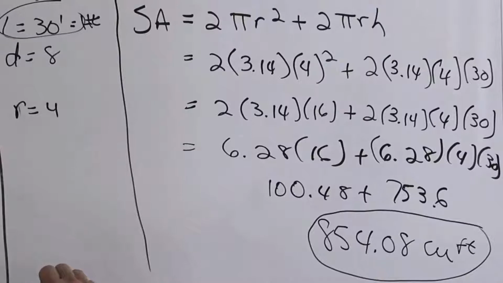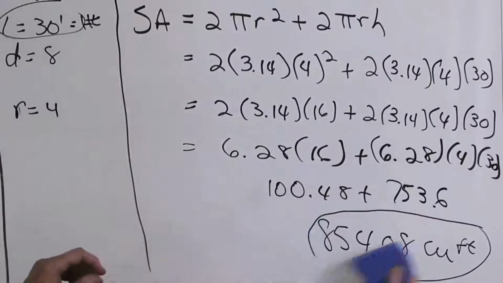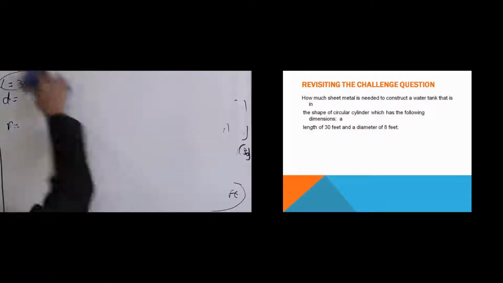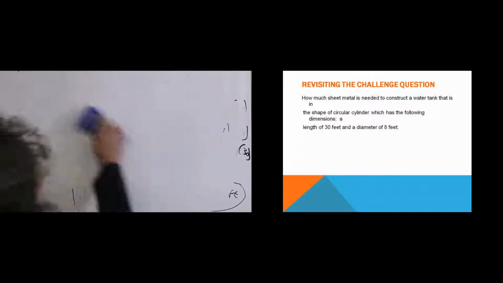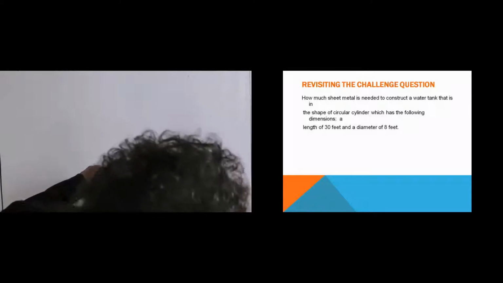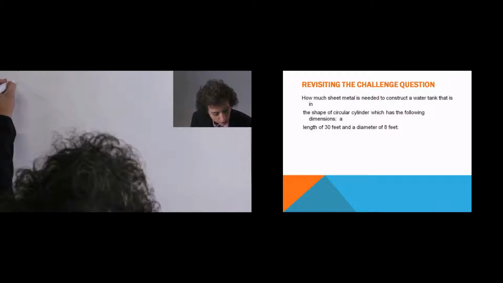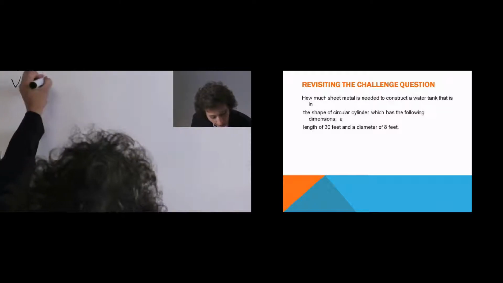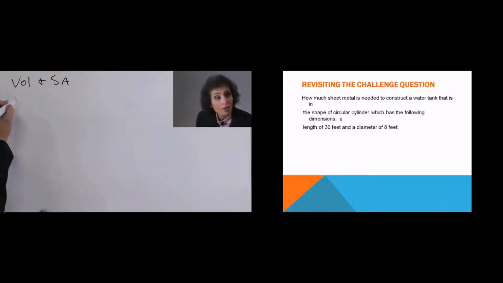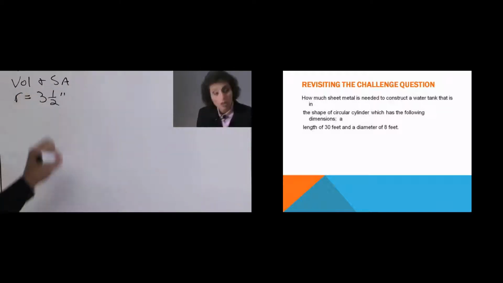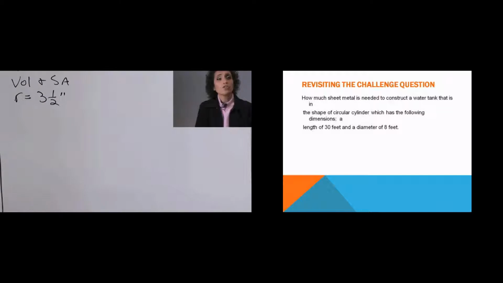Okay, we're going to play some soccer here. Well, we're not really going to play anything, but I'm going to use a soccer ball. Okay, find the volume and surface area of a ball. Remember, that's a sphere of a ball that has a radius of 3.5 inches. Okay, so we got a soccer ball, and we want volume and surface area of the sphere with a radius of 3.5 inches.